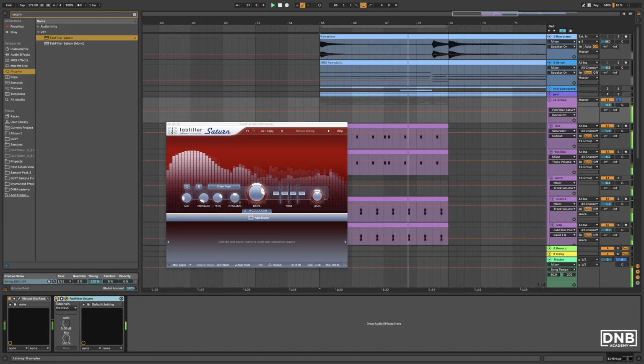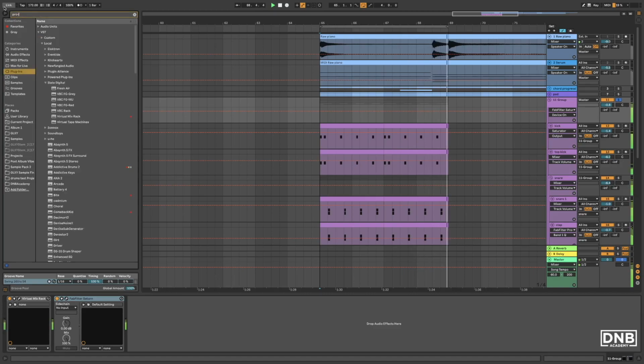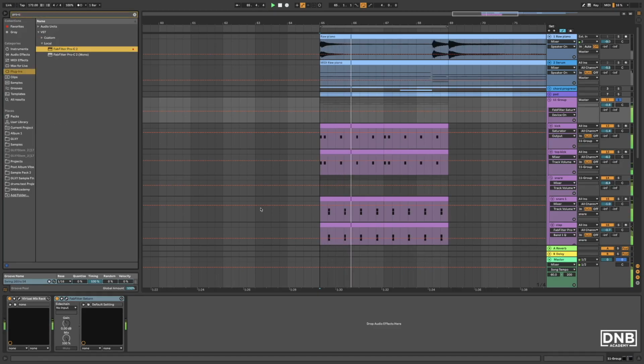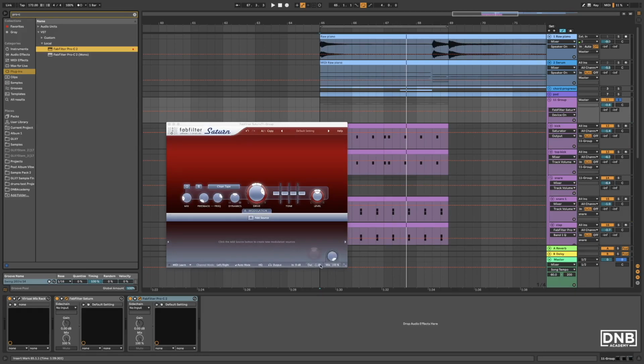So we're not really gaining any gain, for want of a better word, but it's just a slightly more characterful sound we've achieved there, which sounds pretty good. And then what we tend to do is just dial in a bit more surgical compression with FabFilter Pro C. So already we can see straight away after putting that plugin on, it's coming in a bit hot. So maybe in Saturn we'll just turn our output down a few dB so we have more to play with.